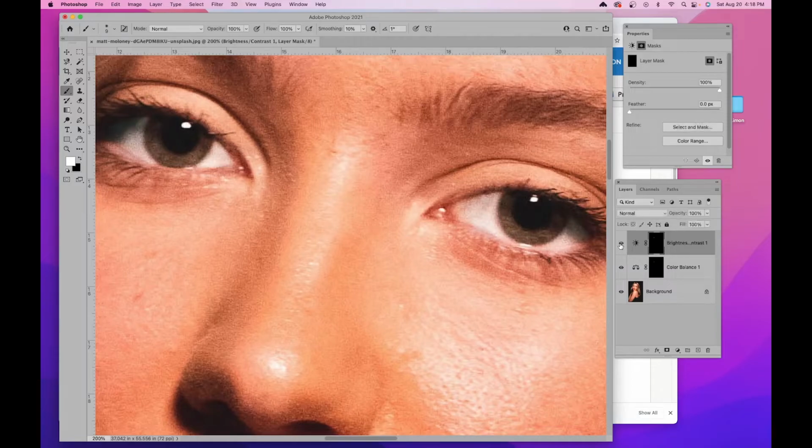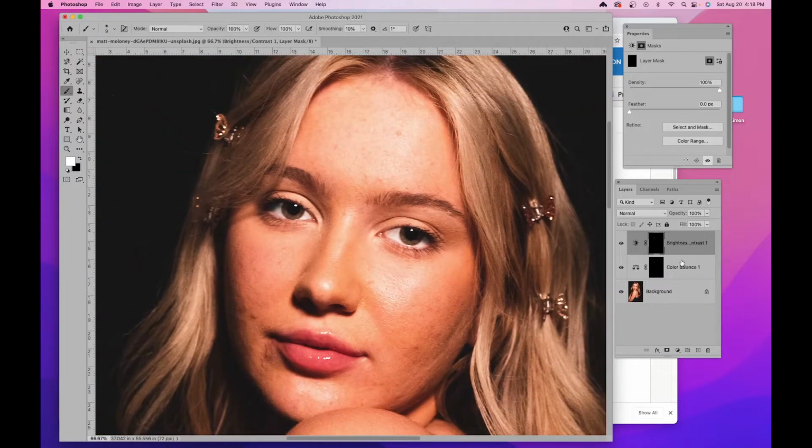So now we could turn this off and on. We have technically two adjustment layers affecting that. So if we turn both off, we could see that makes her eyes pop dramatically. Now let's say I click on my brightness, and let's say I had done it too much. Let's say I was way up here. That obviously starts looking real fake because nobody has super white eyes like that. So we could always tone it down here.